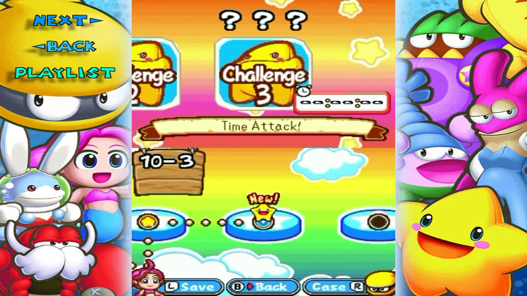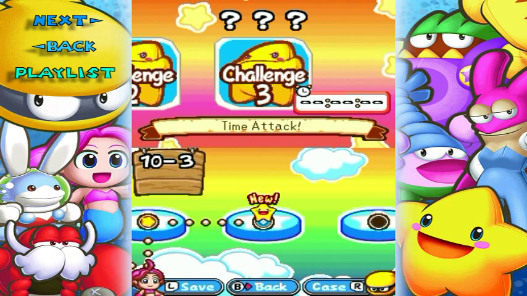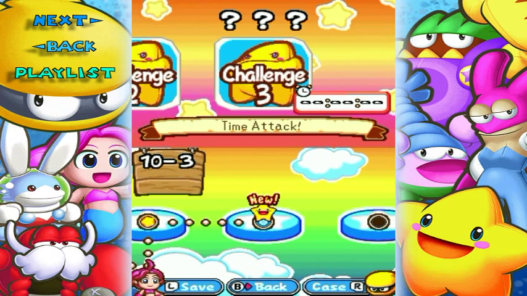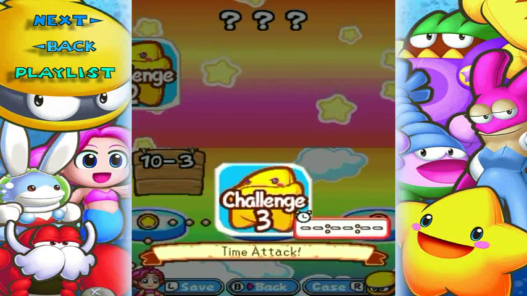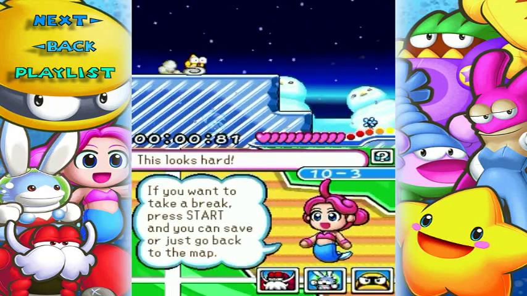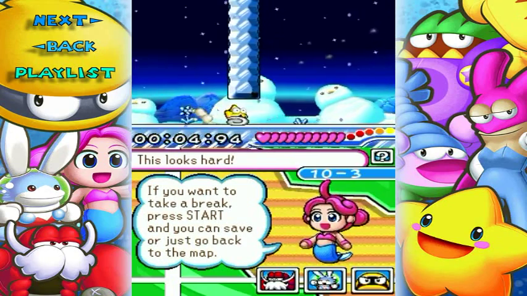10-3's door code is 035000, which translates to that you have to get through this stage in 3 minutes and 50 seconds. For this stage, that's actually rather generous, if you don't make any mistakes. Anyway, here we go! As you see, it starts out with an auto-scroll segment.